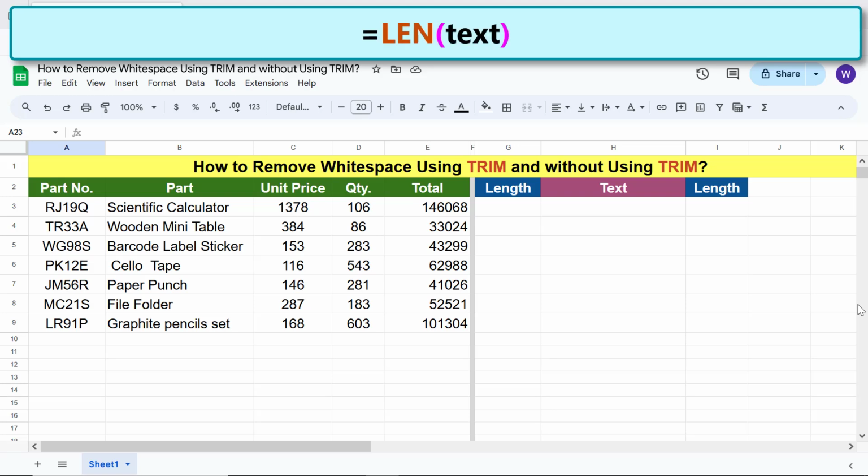Because the len function is not an array function, I will nest it inside array formula function, to specify an array, as the argument of the len function. The array formula, and len, combo function formula is.